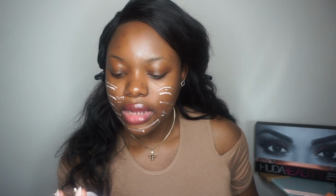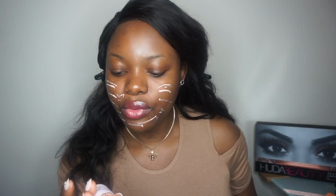Can you see that? It looks like peach. Yes. And this is a cooling matte skin perfecting primer. So it's very cool on the skin.